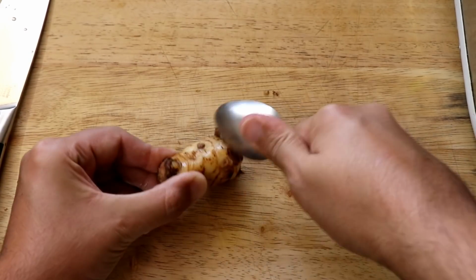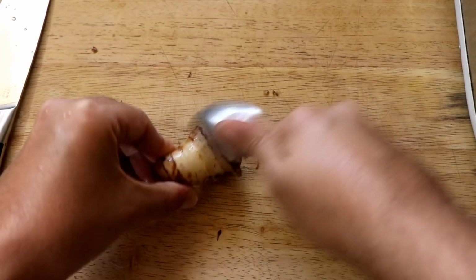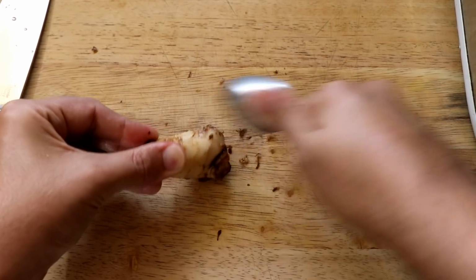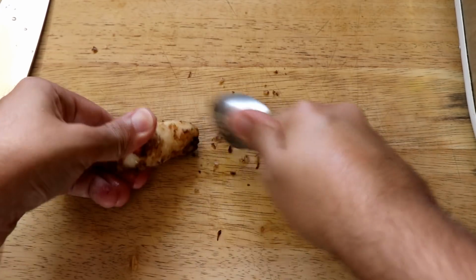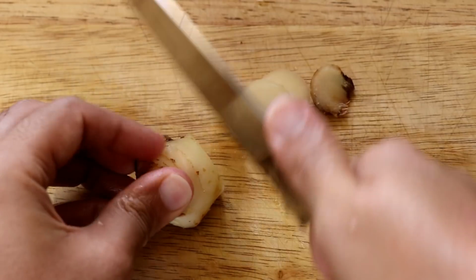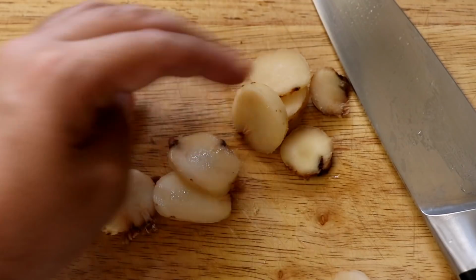Next, I'm going to prep our galangal for this, and I'm using a spoon to sort of scrape the galangal simply because I don't know where it's been. But if you know where your galangal has been, you don't need to do this. Anyway, I gave it a good wash as well, and then I sliced it up. And if you can't find galangal where you live, you can probably substitute it with ginger.